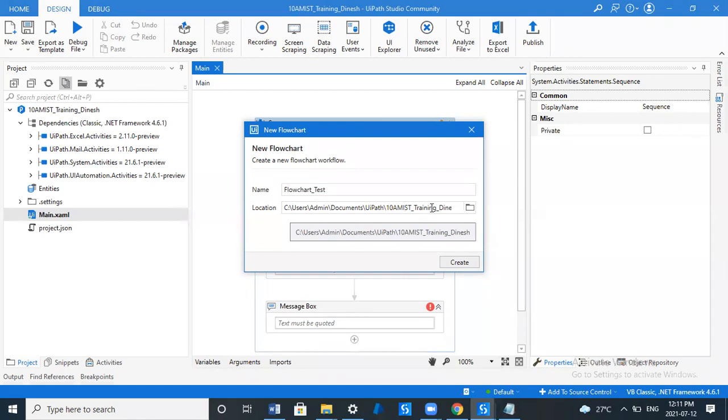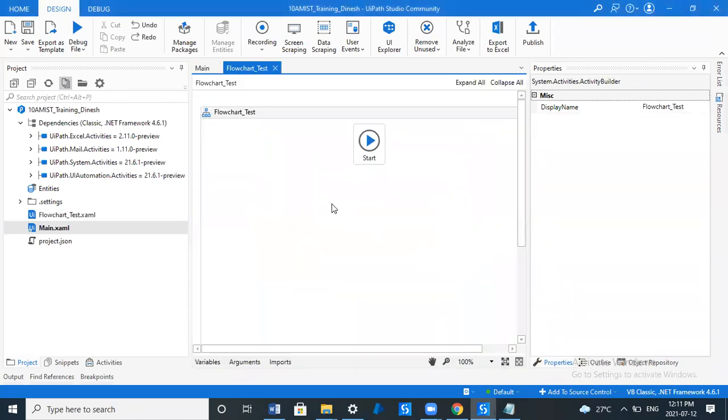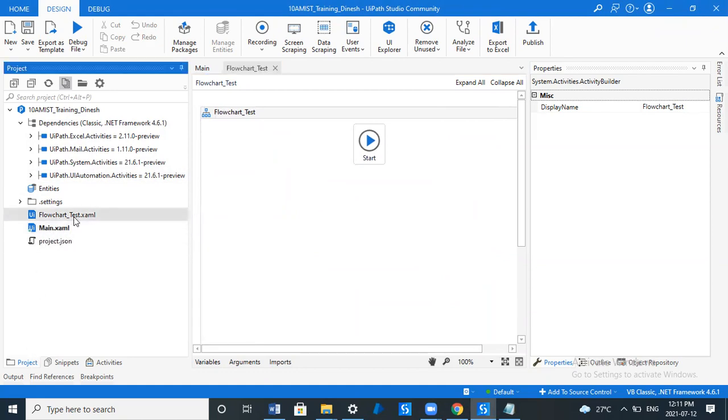This is the folder we have created, right? This is the process name. So inside this process, we are creating this page. You can see Flowchart Test got created, and the flowchart looks like this. Also under the project category, besides the main page, you have Flowchart Test as well.